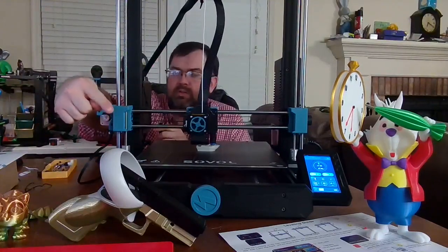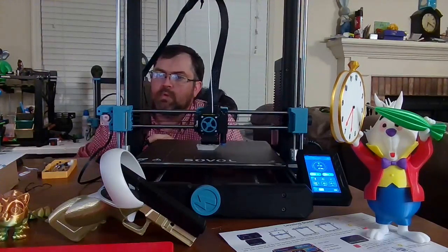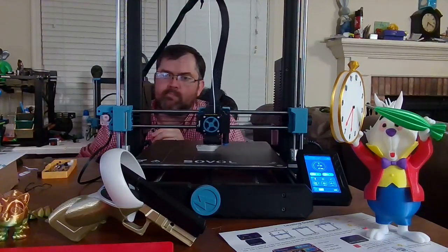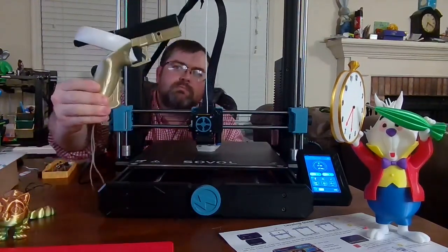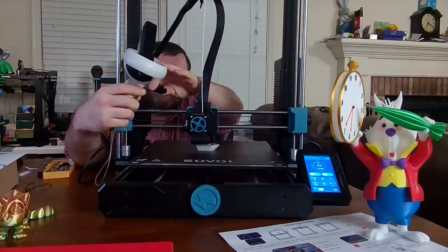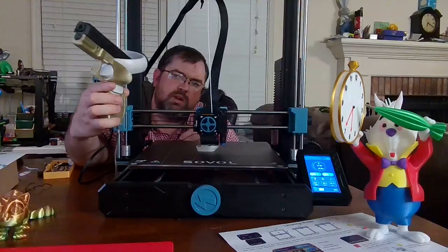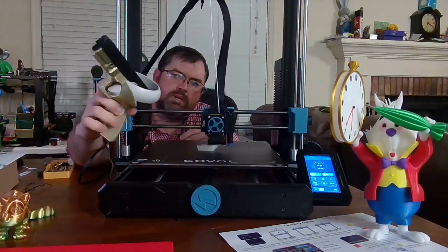That's a gun that I printed on the SV06 for the Oculus controllers. And by design, it has those little blemishes in the handle. I don't know why, but it's just the way it's made. But that's the Glock Oculus controller handle. It did crack right there, because it's really thin, the shell that it's in. But I figured I'll just take the controller out of it and rub some super glue on the inside of it or something, and that'll hold it. It's still pretty neat.